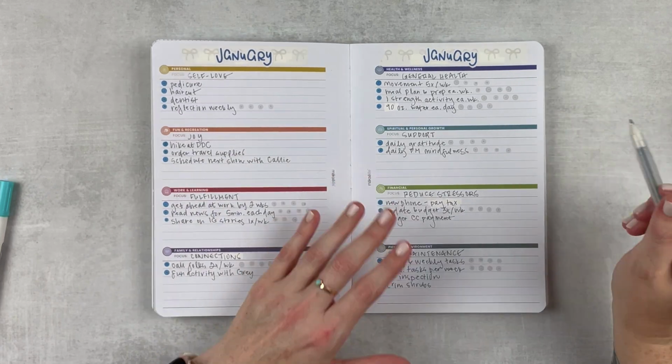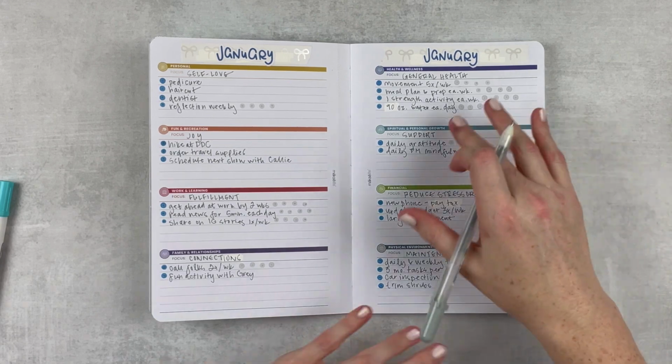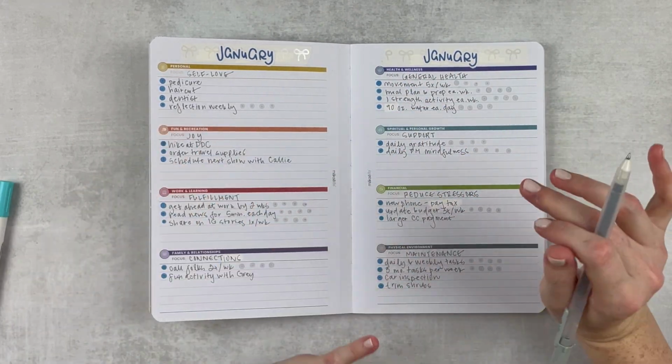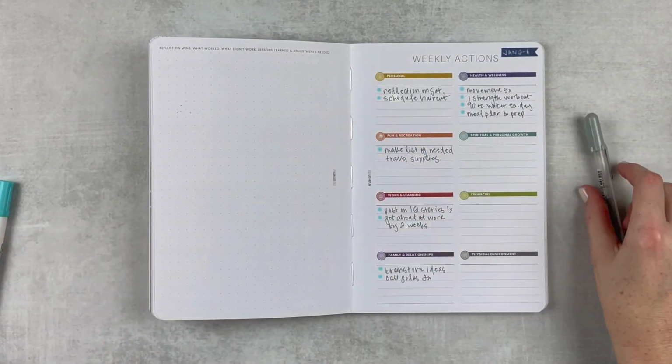Spiritual and personal growth. I think I'm just going to do daily gratitude. If I want to focus on this, I don't know. Maybe I'll add like 2 mindfulness things. Yeah, I think that's good.